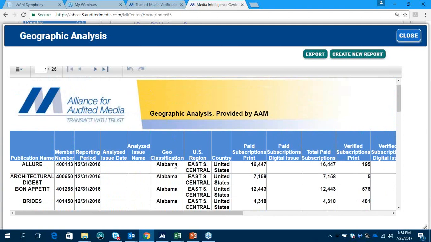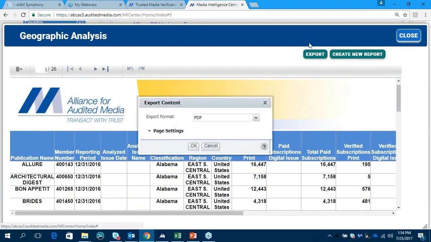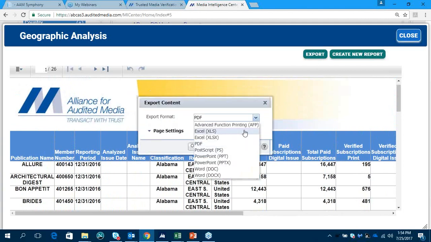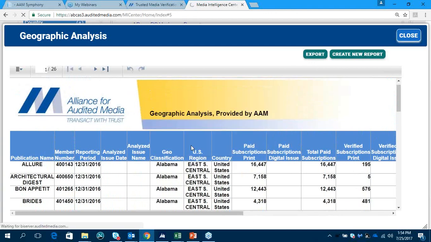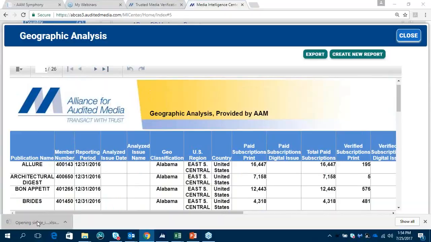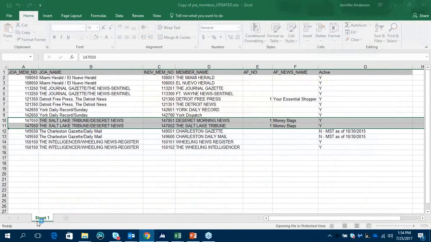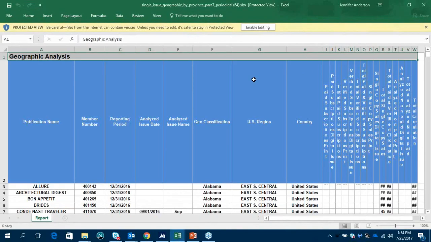So at this point, we can click Export, and then a window pops up, and we're going to want to click the down arrow, choose Excel, as that's the most frequently used format, and then click OK. Now, it's going to take a few seconds for this data to download into Excel, but once it does, I'm going to open it up here, and then we're going to have a spreadsheet with our information.